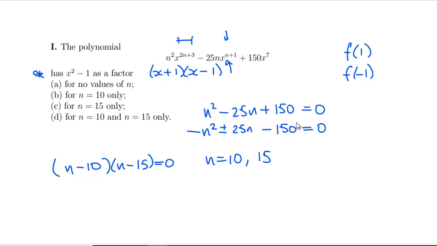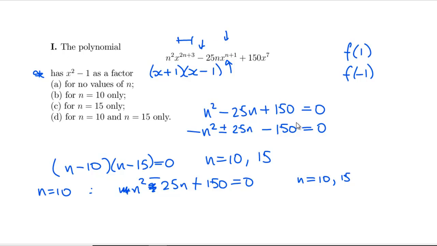Oh, that also resolves our problem with a plus or a minus. So if n is 10, then we're getting a negative. Is that right? We've got an odd power if n is 10, so x to the 11 would be negative. With that negative there would make it a positive. So we'd get minus n squared plus 25n minus 150 equals 0. So let's just flip the signs on all of these just to make it a bit easier. And no, that's what we just solved. So if n is 10, then we can have n is 10 or n is 15. Right, so that's still consistent.